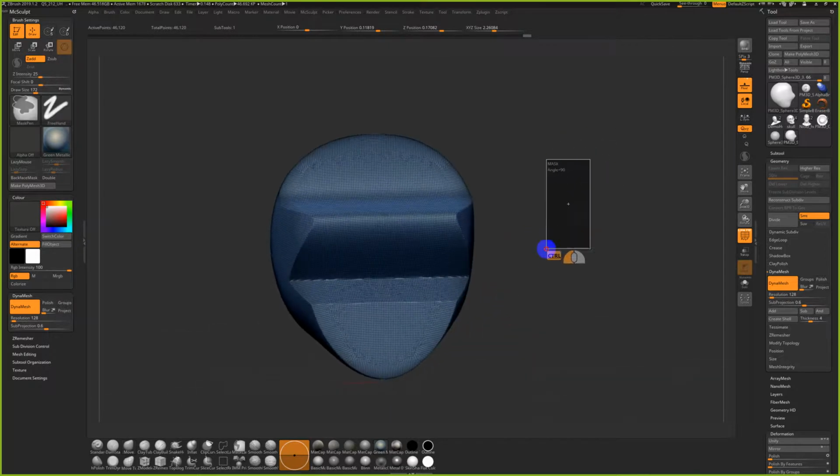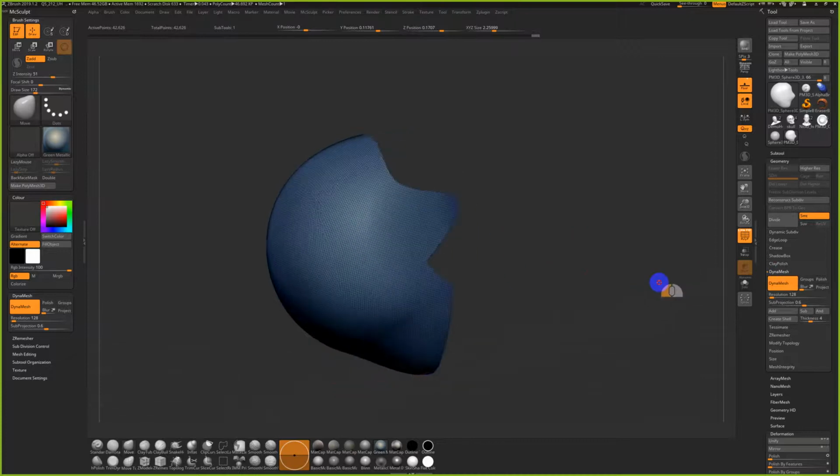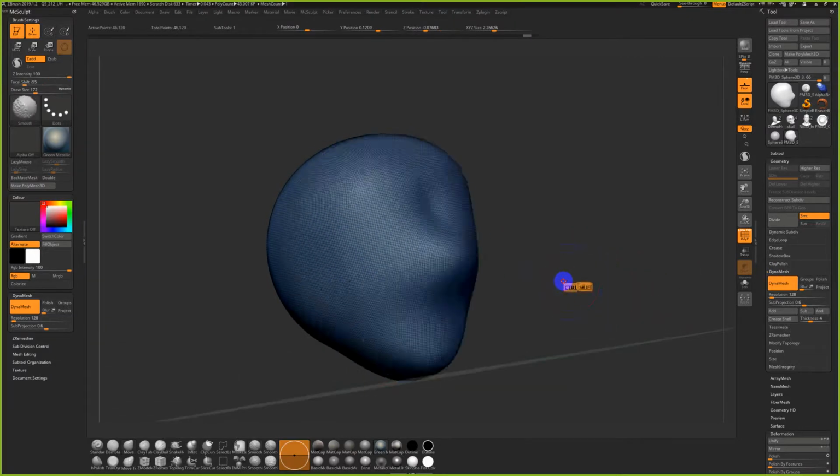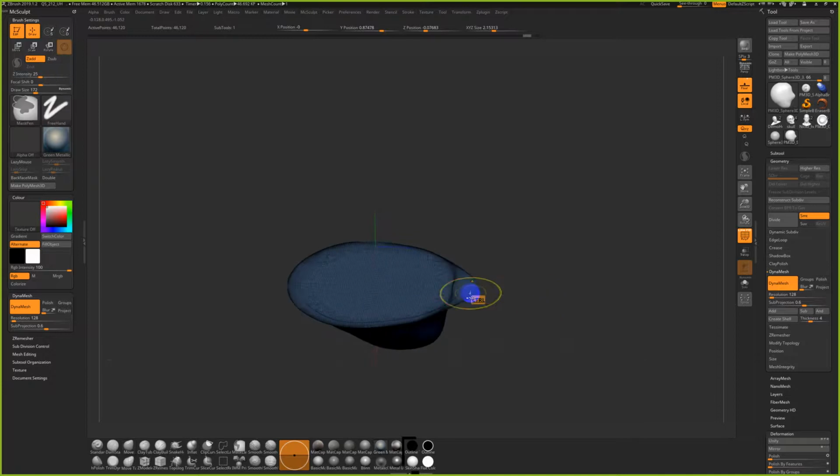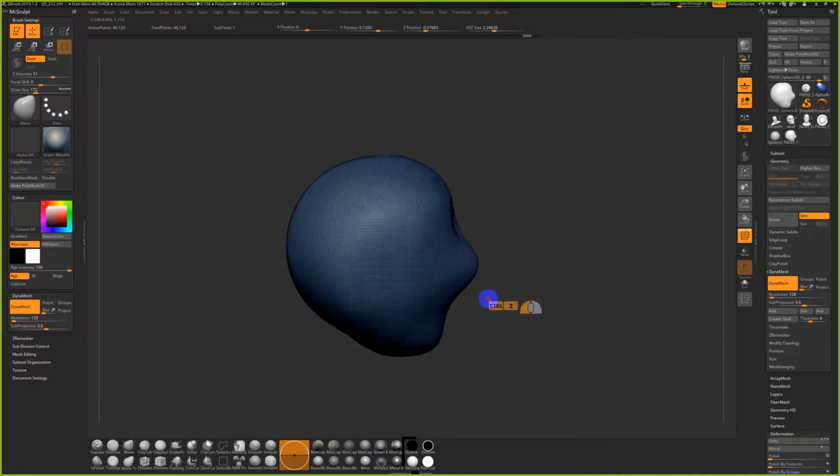Now, it's usually at this point I would just hold Control, click, and drag while in Dynamesh mode, remember, right? So that's going to remesh and redistribute the polys. Now, I don't want to do that in this case, but I do want to use something like Clip Curve. But I'm going to show you the two other alternate brushes. So, like I said, Clip Curve is okay, but sometimes it can get messy, right? So if I Clip Curve, let's say down here, it flattens it, but you see it actually left behind this excess. So there are situations where you may want to do something different.